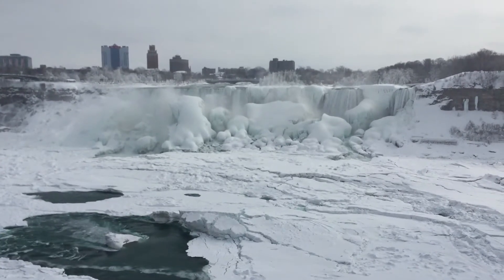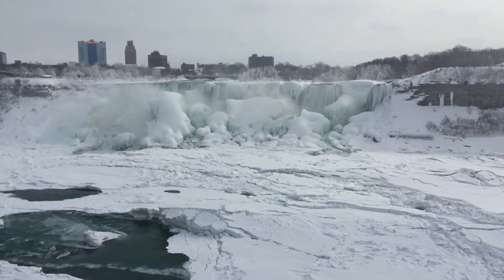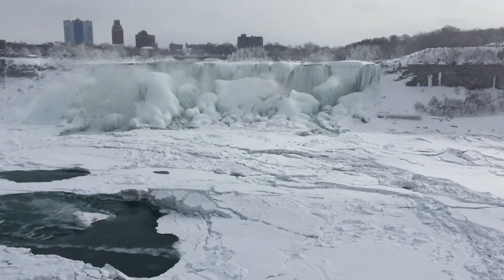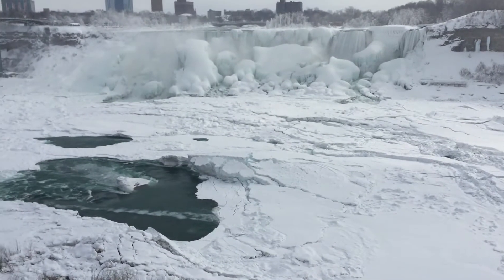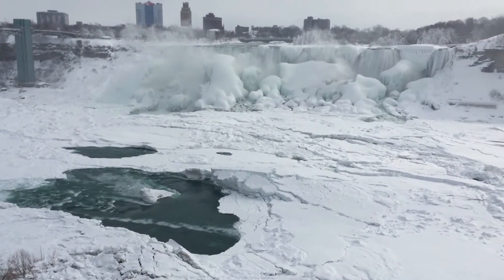Here we are, we've made it down to the falls. We're standing at the moment opposite the American Falls. As you can see, there's actually still quite a bit of water pouring over the edge, but there are bits which are frozen over, which is pretty cool. The Niagara River down there, which back in September when we were last here was raging and pouring with water, is now frozen over, but you can still see some water flowing beneath it.